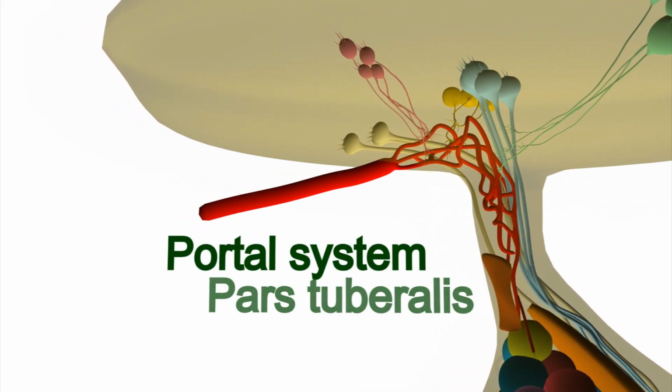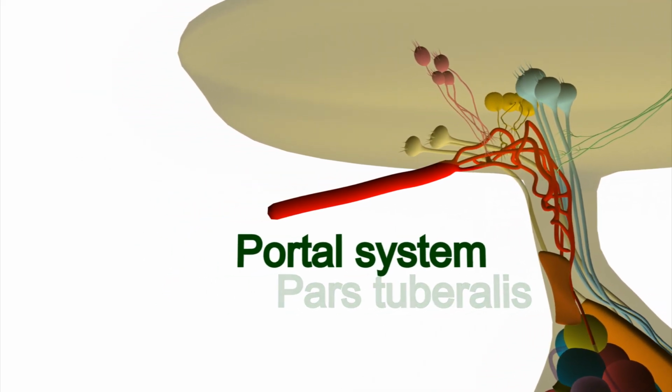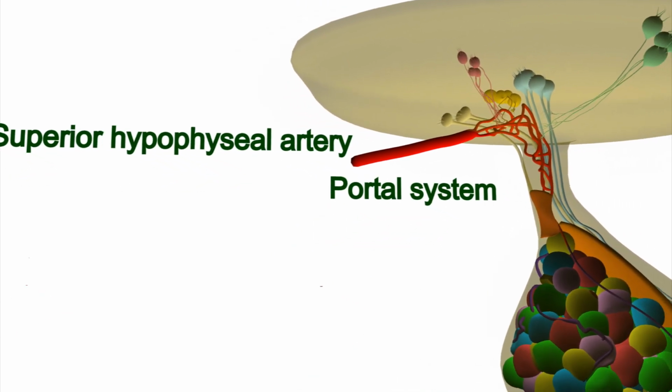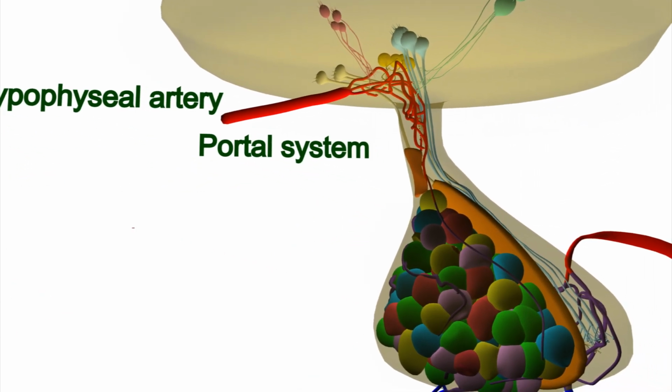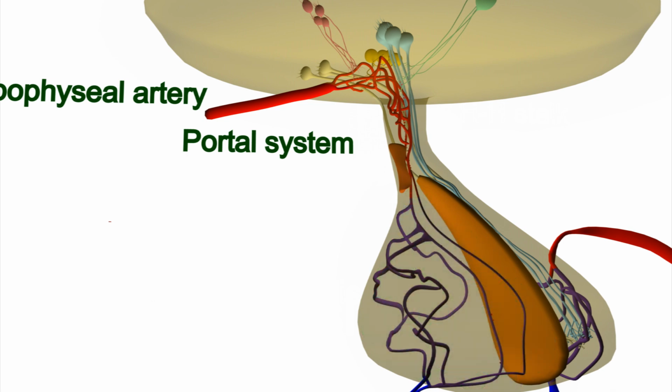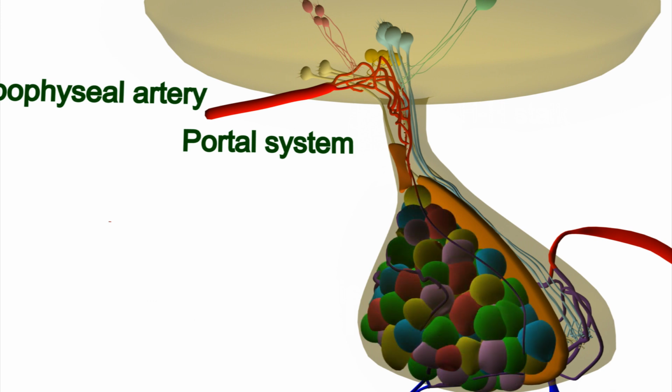This microcapillary network is supplied by the superior hypophyseal artery. It starts in the median eminence and carries the secretion released by neurons of the hypothalamus through the hypophyseal stalk or infundibulum into the pars distalis. Within the pars distalis, again, this capillary bed is ramified to supply all the cells of the pars distalis.